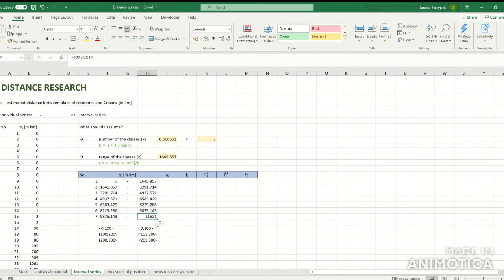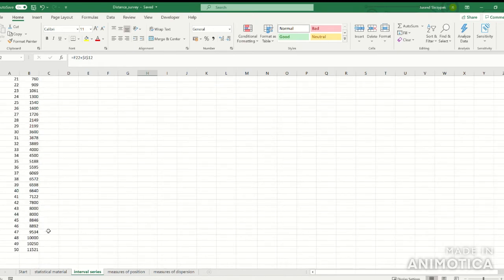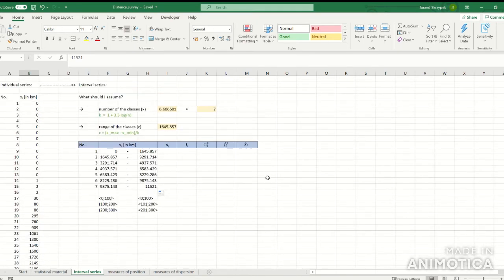And as you can see, we have automatically received the maximum value, so it means that everything is okay. I can delete those examples. And here, on the basis of real data, I created the table of the interval series with 7 classes.